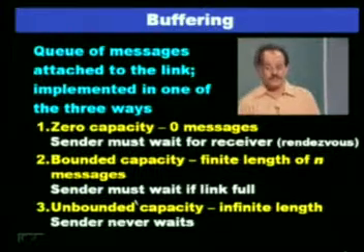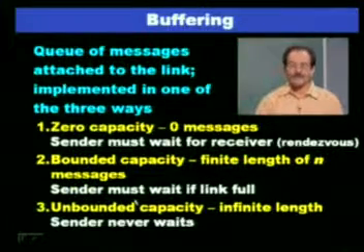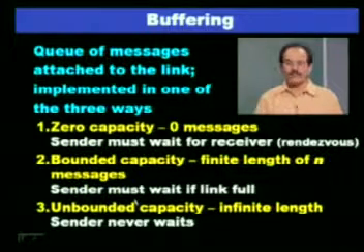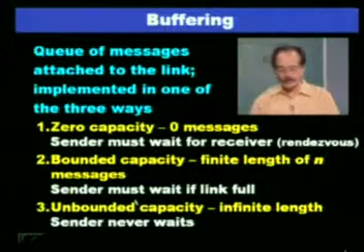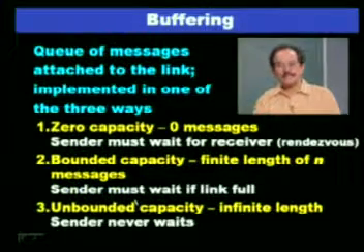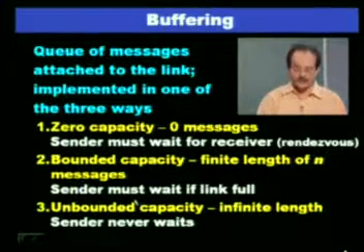Now, let us say there are a number of messages going from process P to the other process. What will happen to a message which has not been received? What we do in this sort of case is a solution which we call buffering. What is buffering? Let us say two processes want to communicate. We keep some sort of a buffer between them, and till the message is received by the receiver, it will be kept in the buffer.